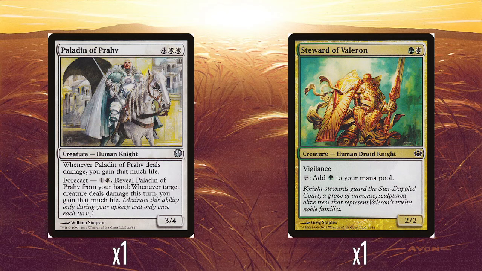Then we got a single Paladin of Prav, 4 and double white for a 3/4. Whenever it deals damage, you gain that much life. So it's old style lifelink, where it's a triggered ability rather than proper lifelink. And you can forecast it, which means you can spend 1 and a white, reveal it from your hand during your upkeep, and give pseudo lifelink to another creature, which is, I mean, it's fine. At least it's something to do until you wait to cast it, I suppose.